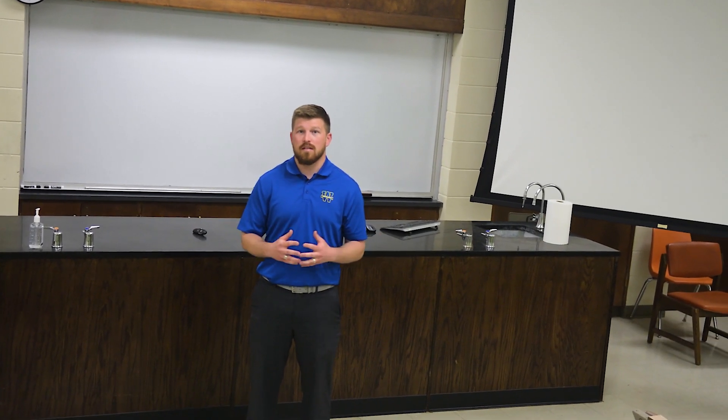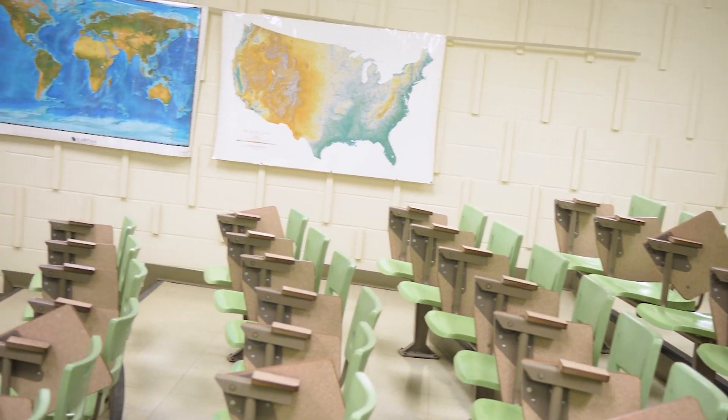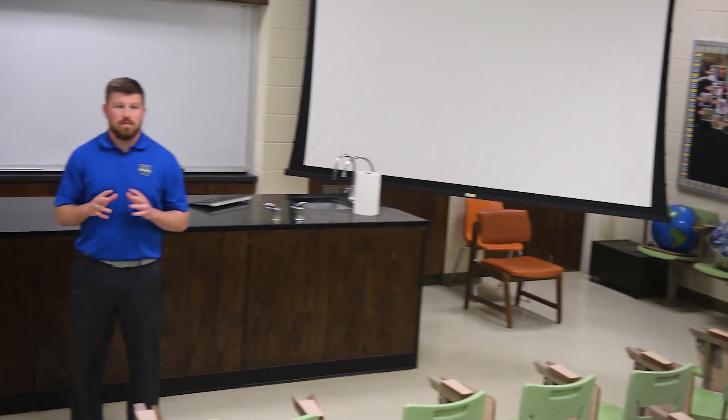So in the School of Math and Sciences, we have a lot of various majors — things like chemistry, geology, biology, math, pre-engineering, all of our pre-health programs, and computer science. All of our majors usually take one class or a couple classes in this area here. This is our largest study area at the School of Math and Sciences — our auditorium space. My largest class at Wayland was in this space, and that class size was still only about 40 students. When we went to the lab space, it was separated into two different lab spaces.